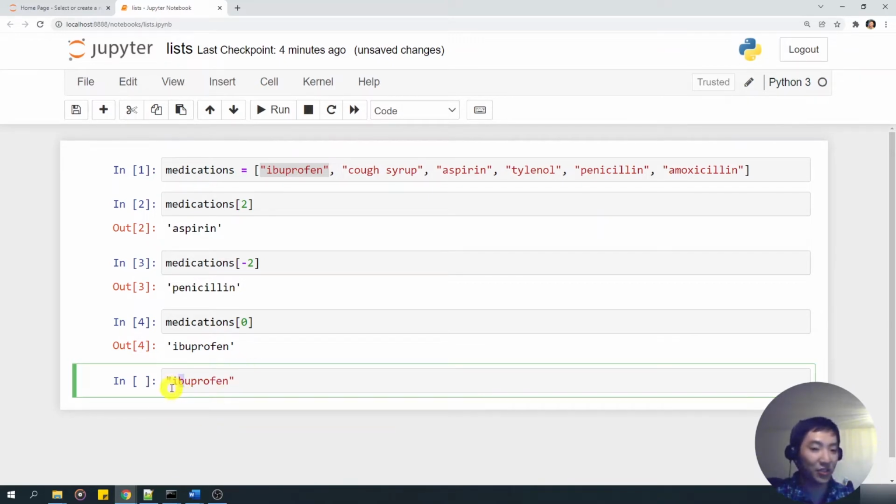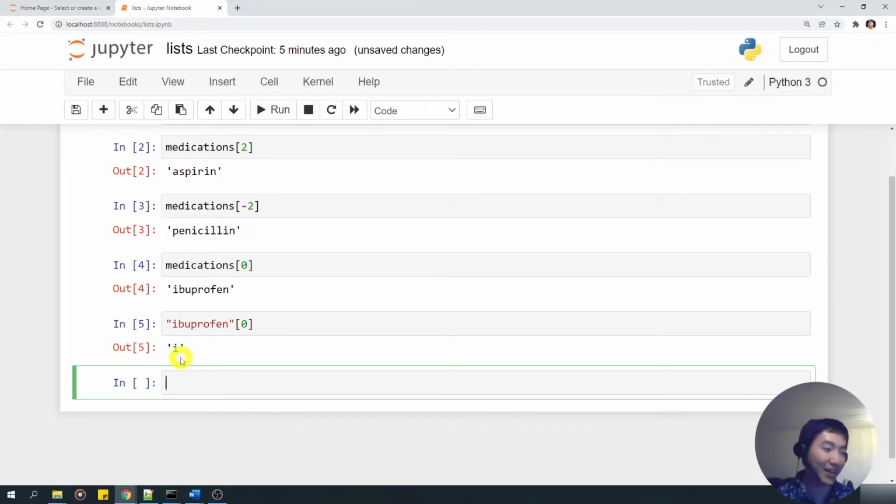So I can actually treat this string as a list. I can say ibuprofen and then add 0. So that's going to pull up the 0th character for me. Shift Enter, and I get I.